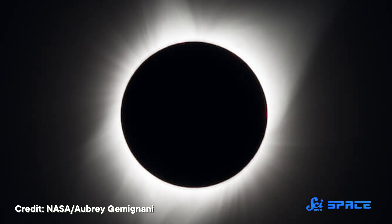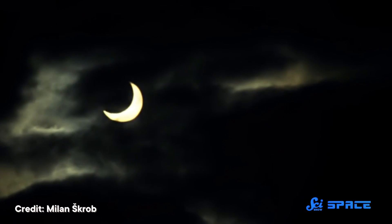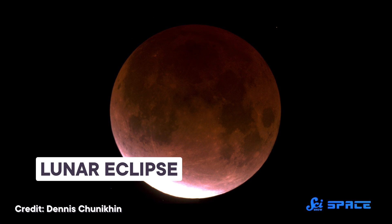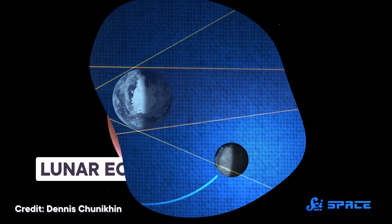From the reveal of the solar corona to the deep red hues of the Moon in shadow, eclipses are some of the most striking astronomical events you can see without a telescope. But an eclipse is also an amazing time to do science. When one celestial object happens to slide in front of another, it can give us surprising insights into the nature of both objects. That's why people have studied lunar eclipses for thousands of years, as a way to make new discoveries about the Earth and its Moon.